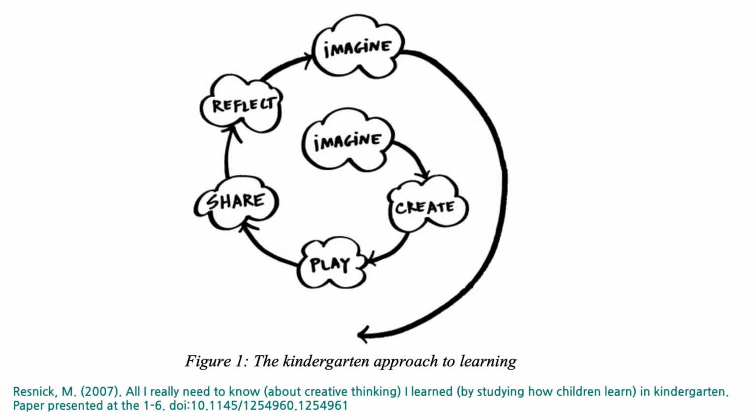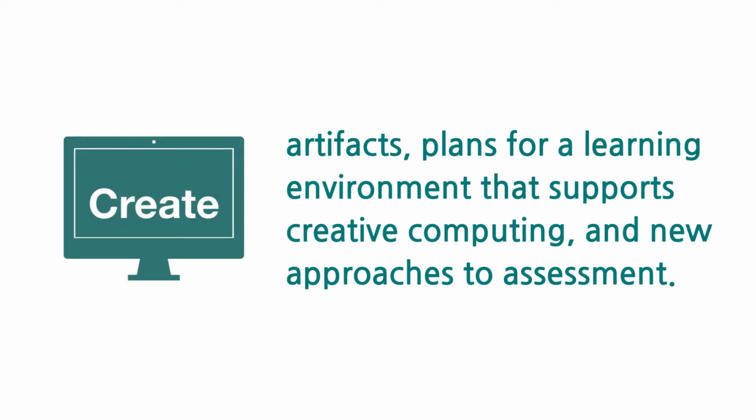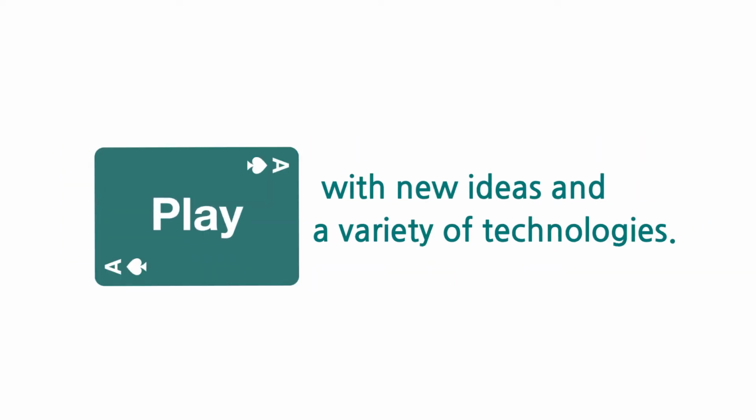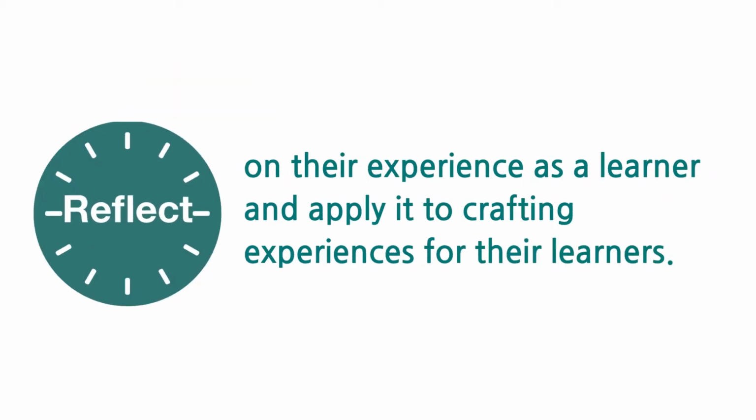The course is designed using Mitch Resnick's Creative Learning Spiral. Students imagine the possibilities for culturally relevant computing and creativity in cross-disciplinary K-12 contexts. They create artifacts, plans for a learning environment that supports creative computing, and new approaches to assessment. They play with new ideas and a variety of technologies. They share questions, knowledge, feedback, resources, tips, and work with their colleagues. And they reflect on their experience as a learner and apply it to crafting experiences for their own learners.